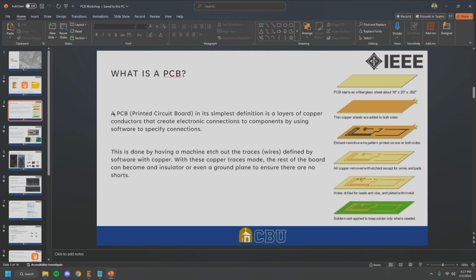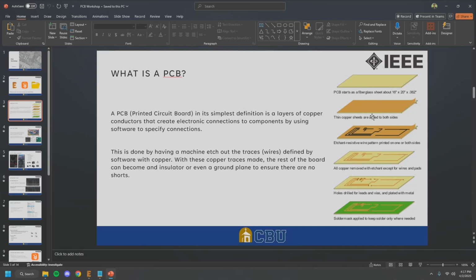So going to the first official slide explaining what a PCB is, this is where you're going to be elaborating on why we are making these workshops and why PCB is so important for electrical engineers and just for engineering designs in general. You can just read from these slides, but it's quite important to actually have a general understanding of what a PCB is.